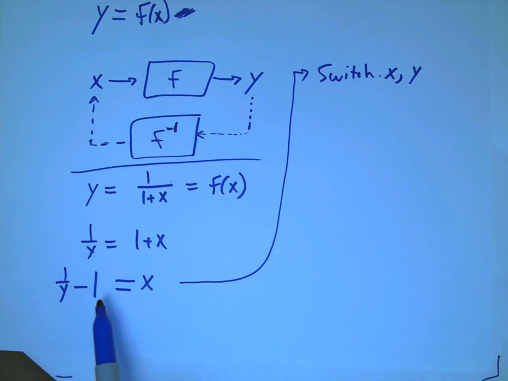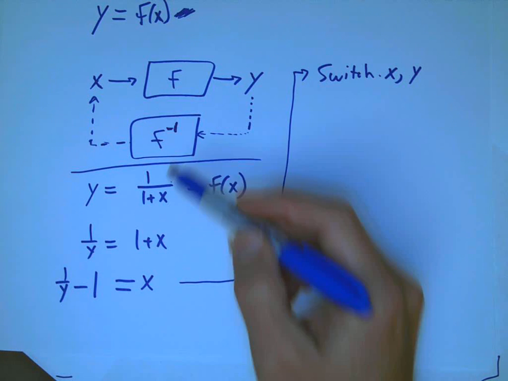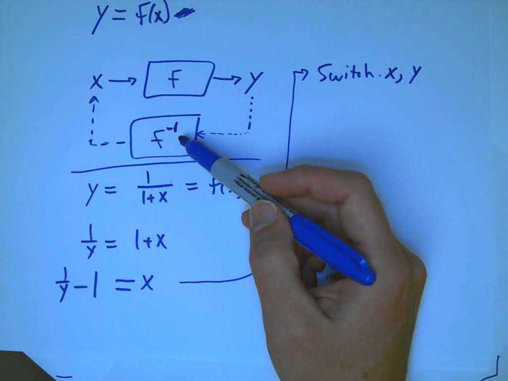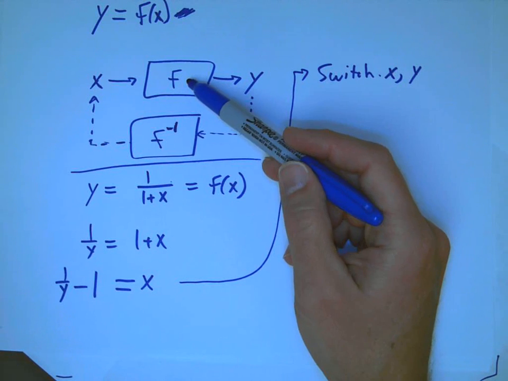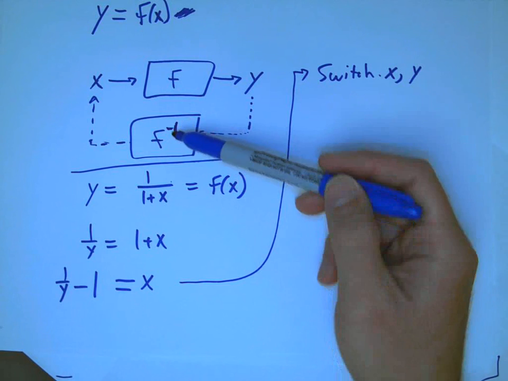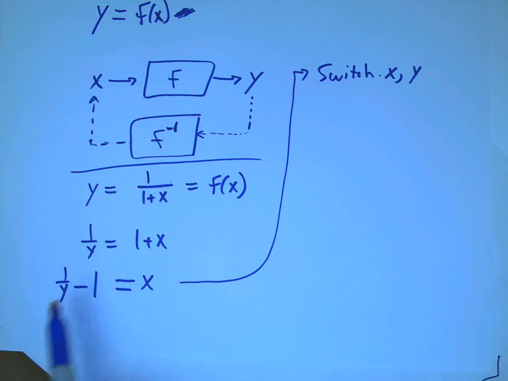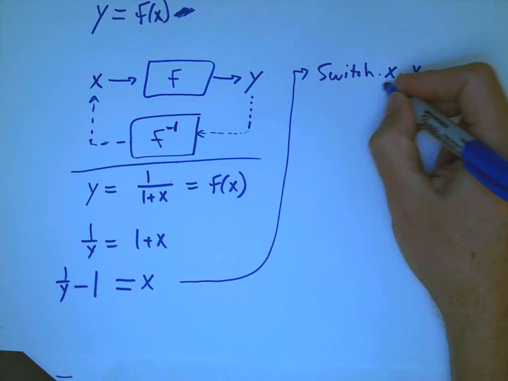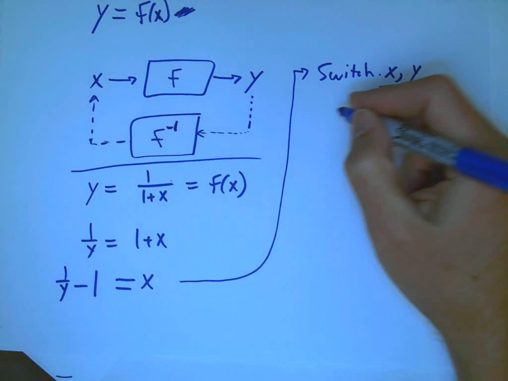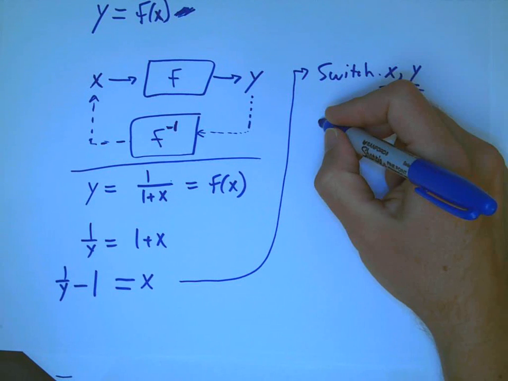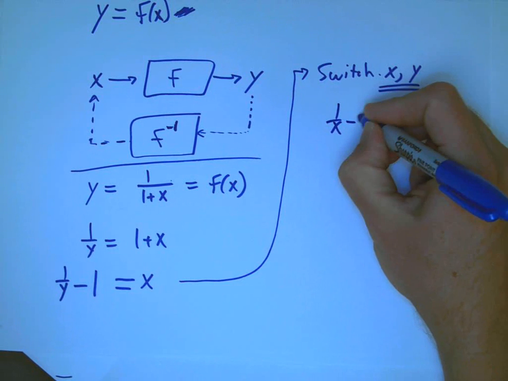Because here, we're basically treating y as our input. Well, that's a very untraditional name for an input, and it's going to be really confusing if we persist on thinking of y as the input for this function. We're trying to create a new function that we can then go off and use for other purposes, and it doesn't always have to be tied to f. It's going to, the reason we were interested in it is it undoes f. But then we're going to take it and use it for all sorts of things. And so we don't have to say, oh wait, the variable, the input variable has to be called y. Let's call the input variable x. All that is doing is a letter switch. It's just typographical. It's not a math step. We've done the algebra.